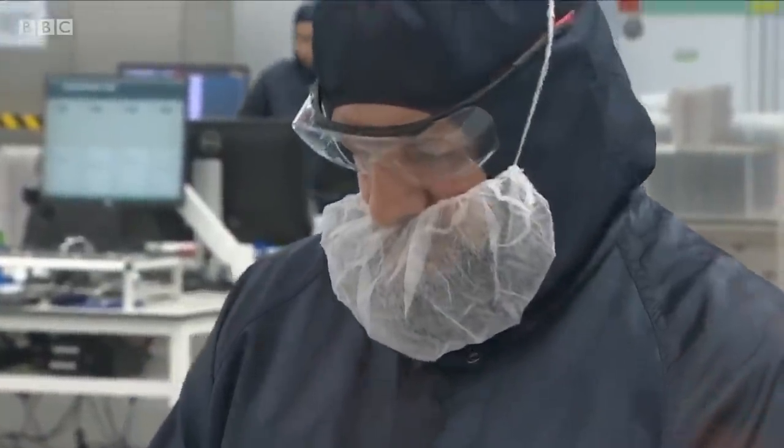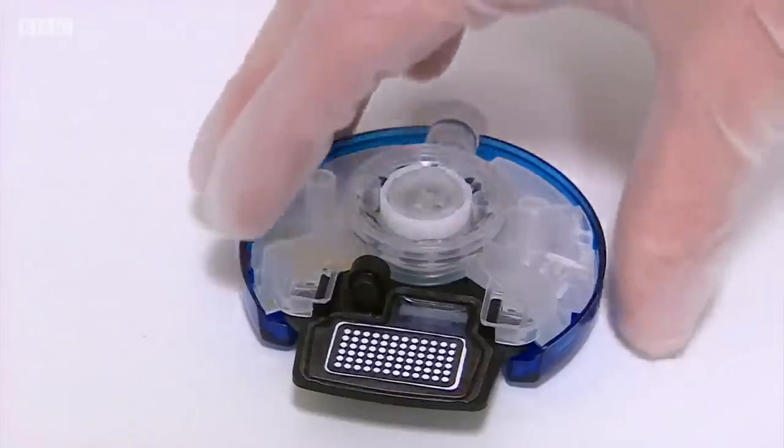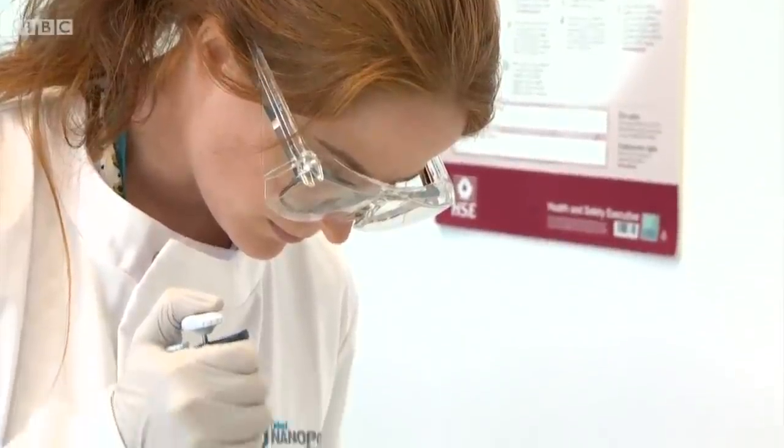The government has signed contracts with the two companies, Oxford Nanopore and DNA Nudge. More people are going to be able to get tested more quickly so we can find out where the virus is and tackle it and keep those rates of infection down. And the two British innovations, along with others producing fast test results, have been praised by the World Health Organization.